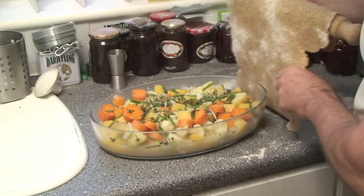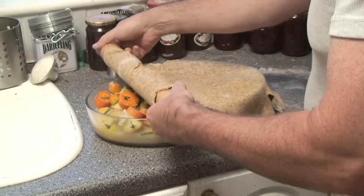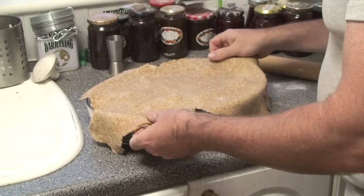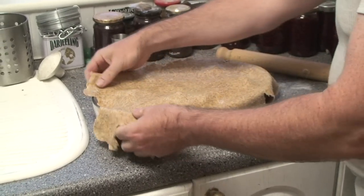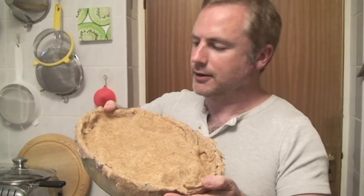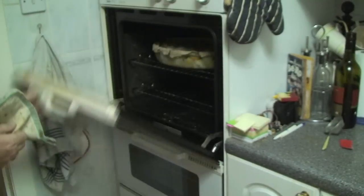But we had a slight problem when I made this, because we actually ended up using 3 ounces of our cooking fats, and overall one person was only allowed, typically during the war, 4 ounces of cooking fat a week. So we're going to have to be very careful with the way that we use our cooking fat in future. This is the final product waiting to go into the oven. Looks a bit rough and ready, but here goes.